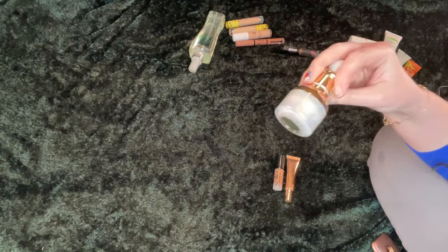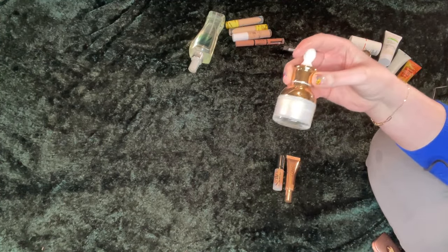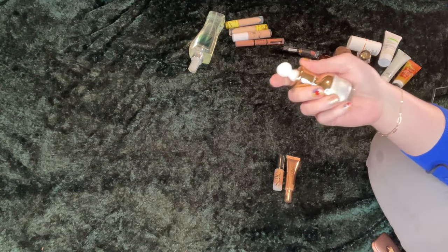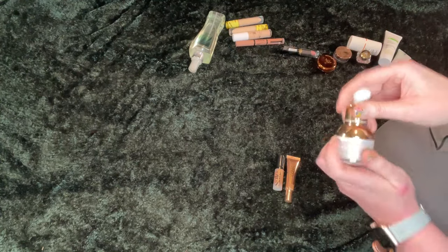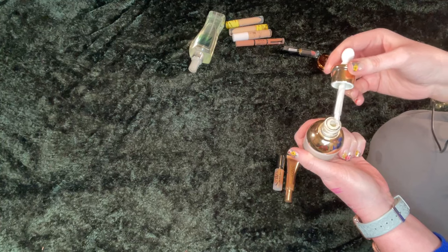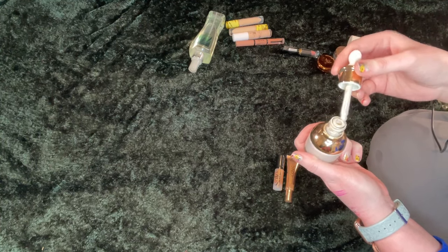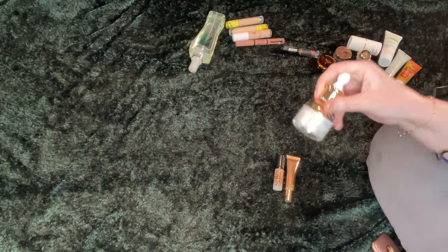This I just got from Ice Cream Beauty also, and it came dried out. And I found out after I opened it that it is actually supposed to be kind of a thick formula. But it's really hard to work with being that thick. I added a mixing medium to this one as well to make it not so thick, but it dries down so quickly and is so thick.